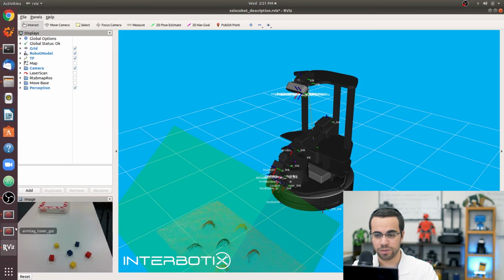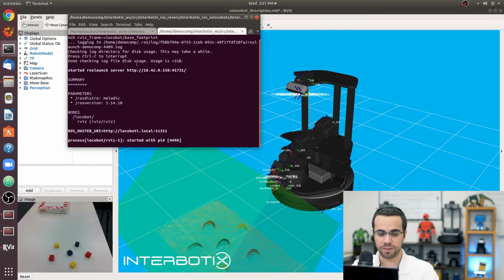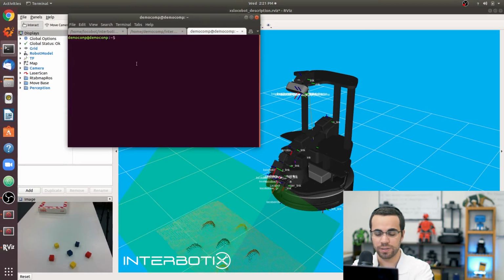So now what we're going to do is torque off the arm, which is by default torqued on. Move it so that the AR tag is in view of the camera, torque the arm back on, and go from there. So go to your terminal again, press Ctrl-Shift-T to open up another tab. In this tab, whether it's on the LoCoBot itself or on your actual remote computer laptop, it doesn't matter.